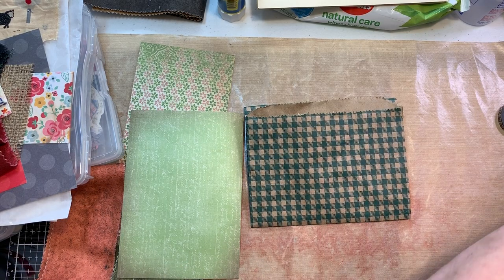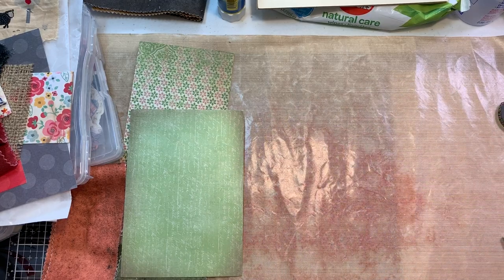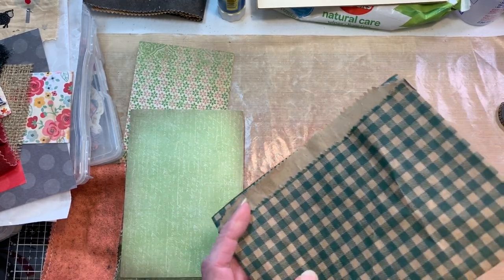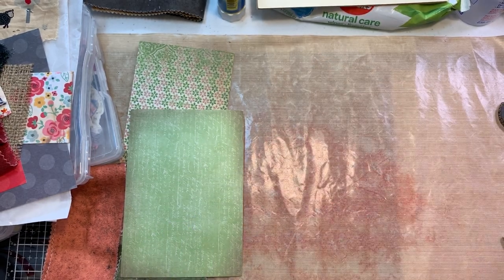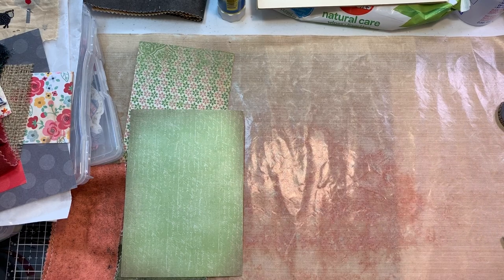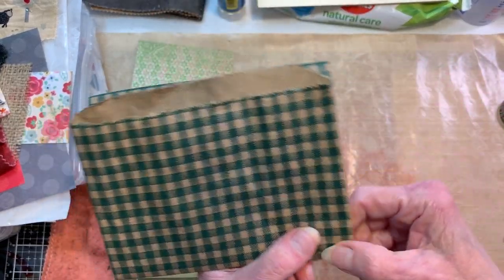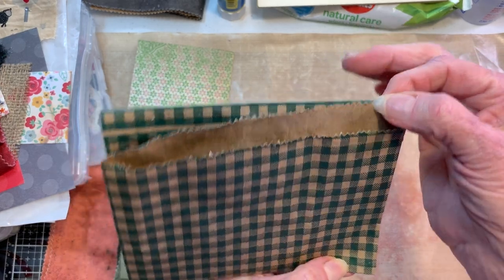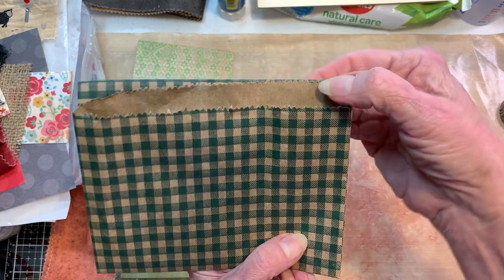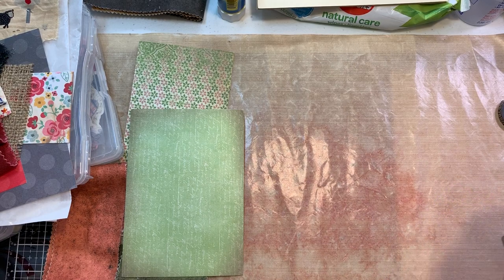Now, I'm going to stitch real quick on this one to show you what I mean. I'm not going to put the camera over here because I'm just stitching and then I'll show you how I end up stitching. Now, I think I'm going to use a zigzag and hope that that is what I want. I was going to just use a straight stitch because that's what I did on my previous one. But I'm going to tell you that when you stitch, I want you to stitch all the way up past this little flap, all the way to the end. And you can either go off the end or you can turn and come back down. So you're going to have like a double stitch. That's what I'm about to do.